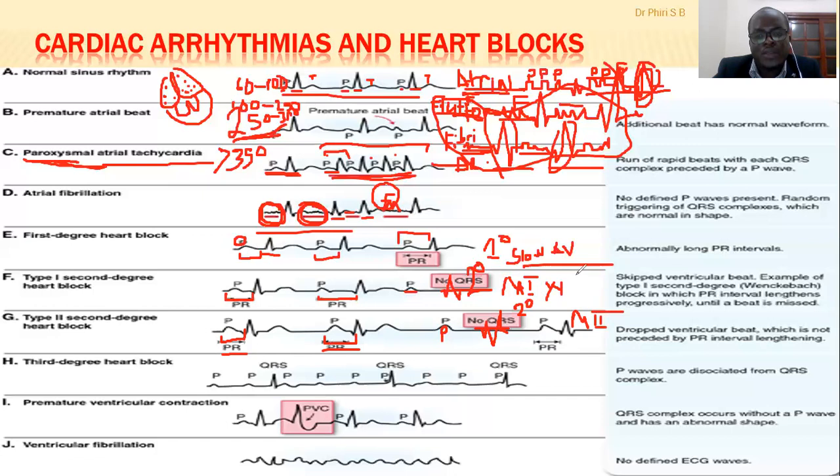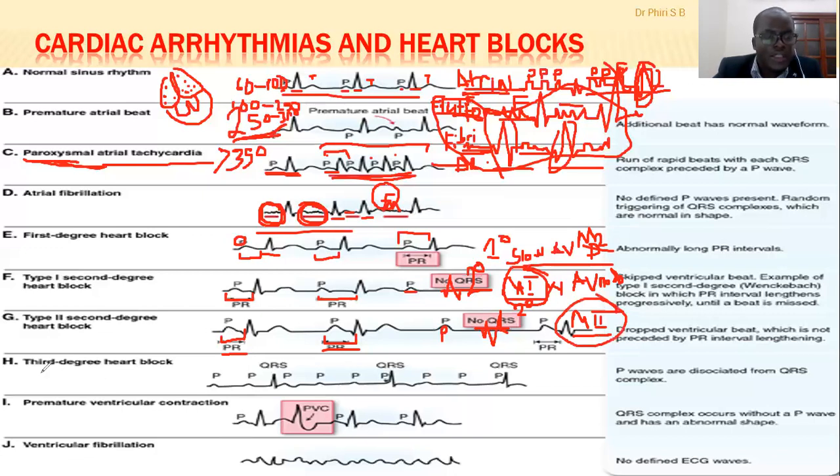The type 1, what is being affected is the AV node. So we say that the parasympathetic stimulation will have an effect on Mobitz type 1, but it won't have an effect on Mobitz type 2 because the acetylcholine is attaching to M2 receptors, muscarinic receptors. So once you have vagus maneuver or stimulation, it will worsen the Mobitz type 1, but it won't have much effect on Mobitz type 2.